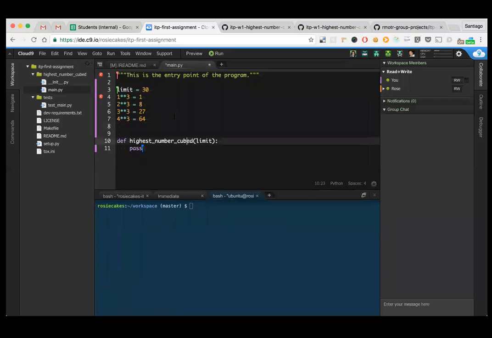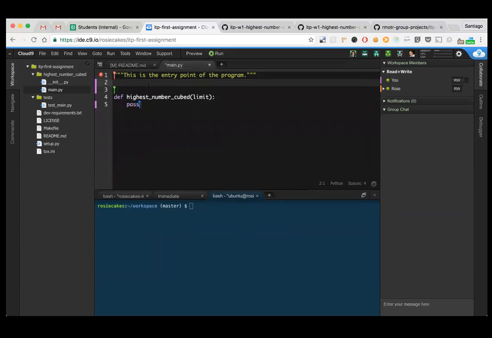All right, so let's take a stab at it. The first thing we're going to do is we need a way for us to check if our solution is right, is correct. So how are we going to test that our solution is correct? Run tests. Yeah, exactly. So we need to run our tests.